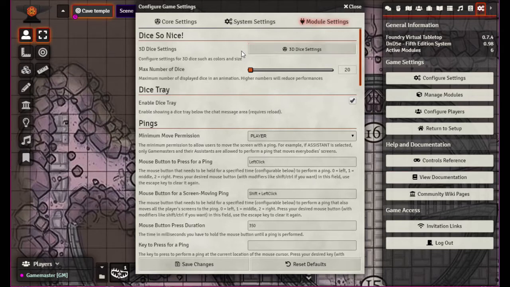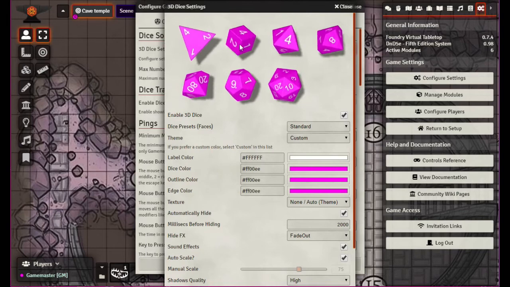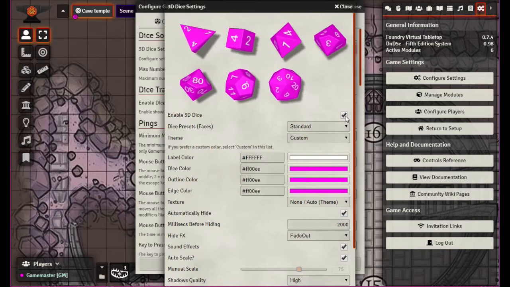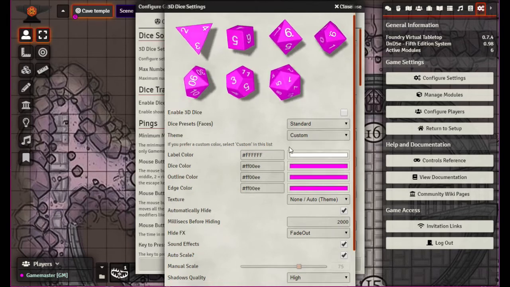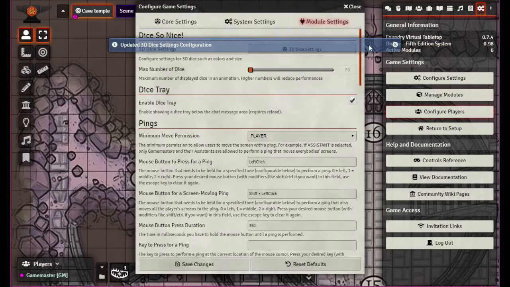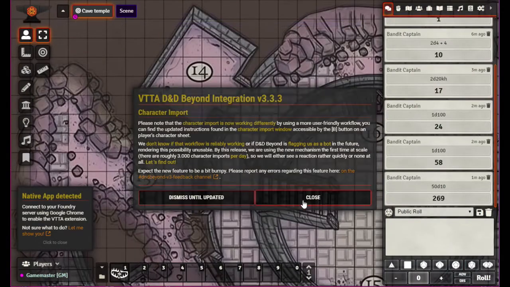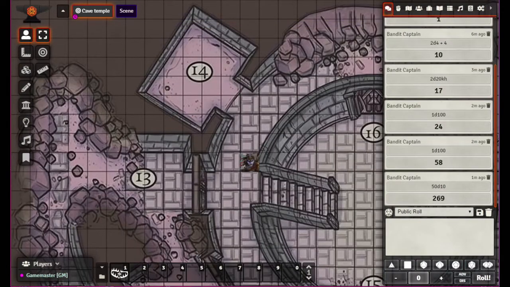So where this guy shines is actually in this 3D dice setting. So if we click on this, we get a nice little GUI of our dice up here. We can say enable 3D dice or disable 3D dice. Up here it's the same. I'm not exactly sure. Let's just go check down here real quick. Say save. Although maybe we don't need to. See, I think maybe it's actually the system that's having issues with that. I don't know, I'll have to research that, but let's see.